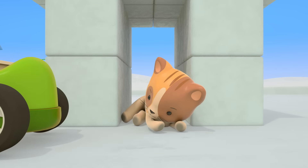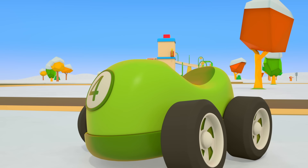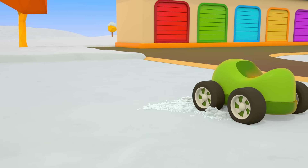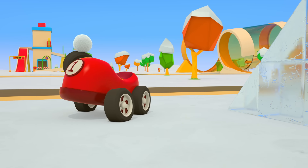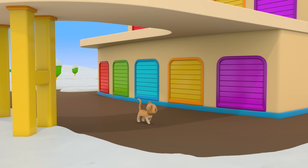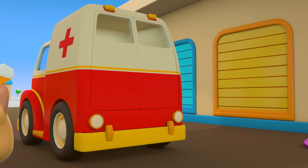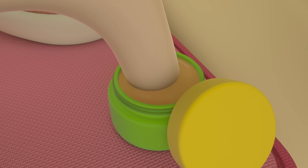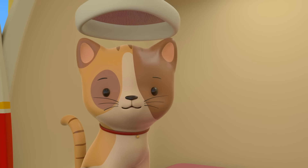Look how much snow there is. The little cars have come to play on the ice slide and have snowball fights. But be careful cars — the kitten isn't playing with you. Oh no! Now she's cold and her cheek hurts. Don't worry kitten, we can fix this. The ambulance is driving out of the helper cars' garage. In its trunk it has a warm winter hat and some ointment. The kitten is applying it to her cheek so she doesn't get a bump from the snowball. Now put on the hat so you don't get cold when you're playing.